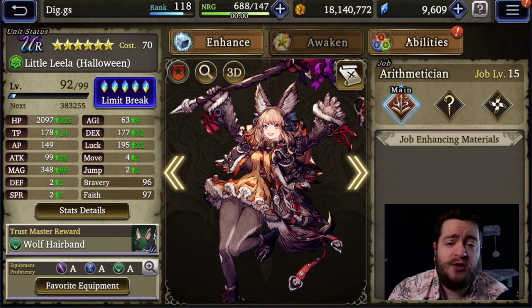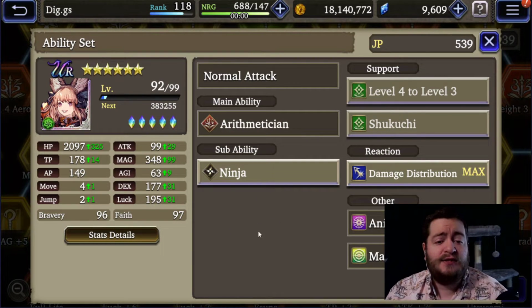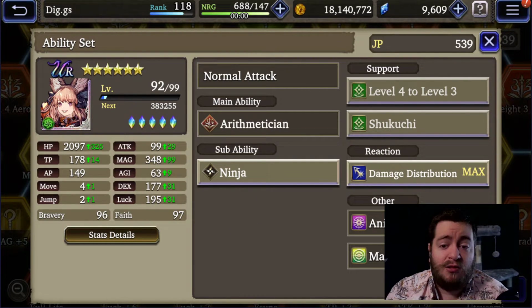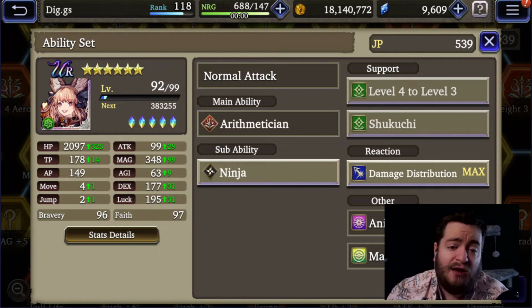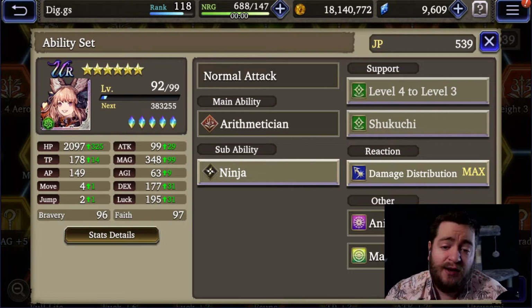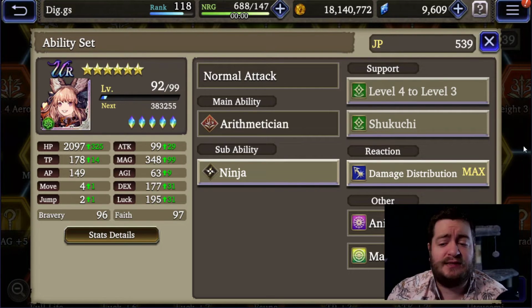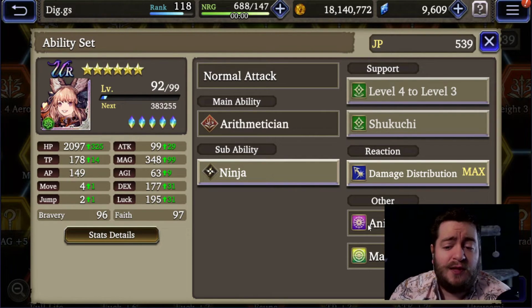Now, first we're going to go into her ability menu here, and we're going to go to ability set. I do have a lot of her abilities unlocked, but she is not fully maxed out, and pretty much the only abilities I'm missing right now are full life, and I am missing poison counter and stuff that I'm never going to set. I did level up her limit break because I did want to experiment with that as well, and I've been messing around with her sub jobs as well.